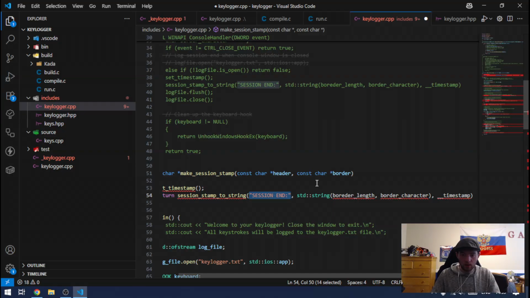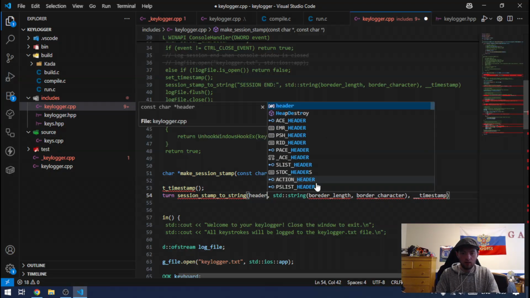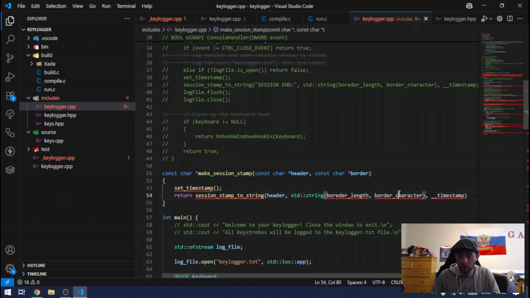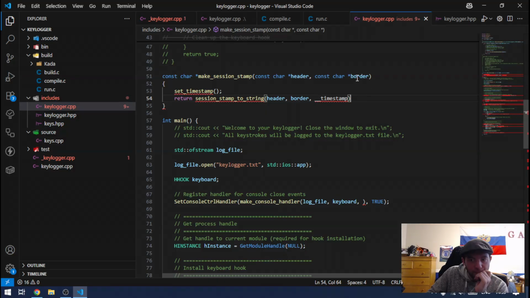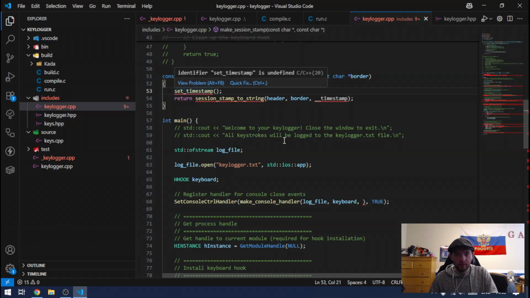Which this is the header, border length, header, border, right? Yeah, header, border, and timestamp. Okay. That's fine.